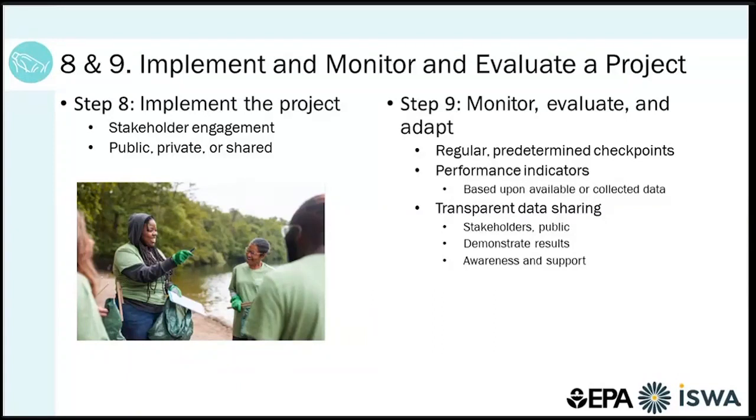Monitoring and evaluation should occur on a regular, predetermined basis, as this will help the plan remain relevant to the city, identify areas for improvement, and can also help highlight successes of the program over time. Stakeholders can design metrics or performance indicators during the planning stage that help measure the success of a project. It's important to ensure that metrics are based on data that can be collected.